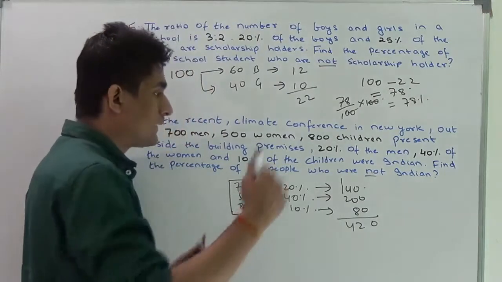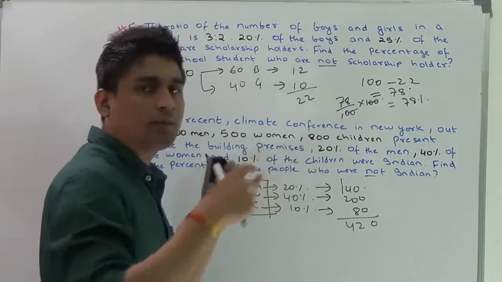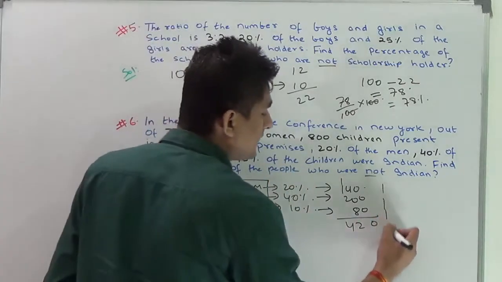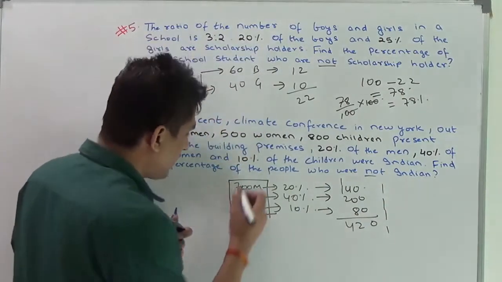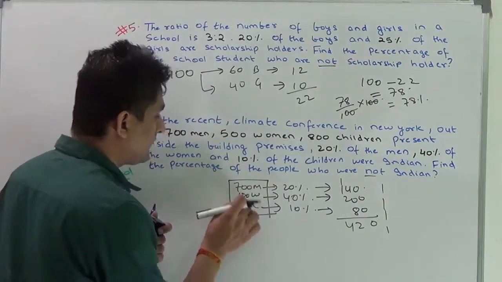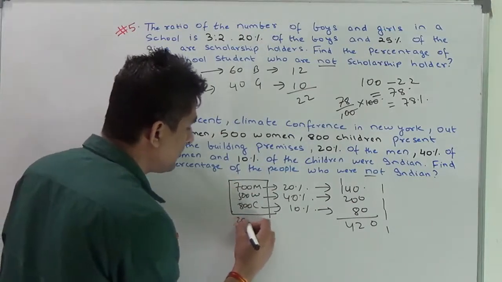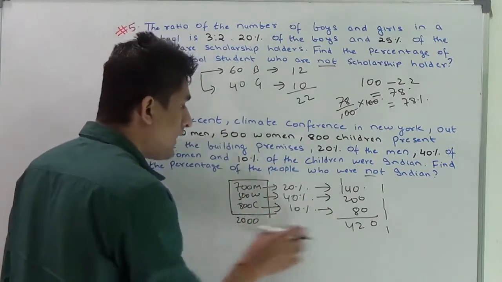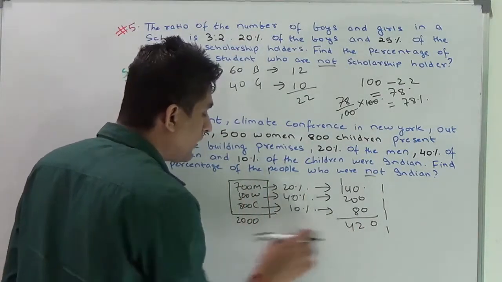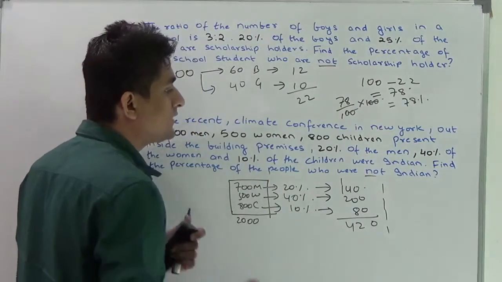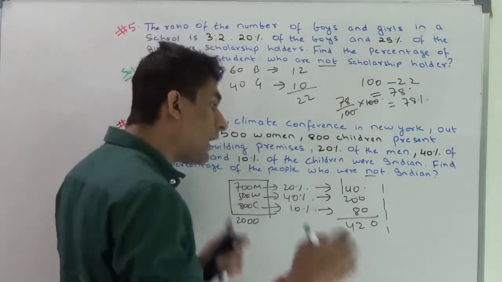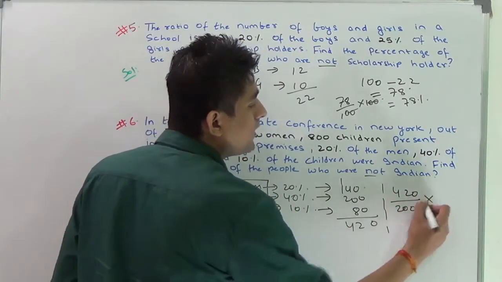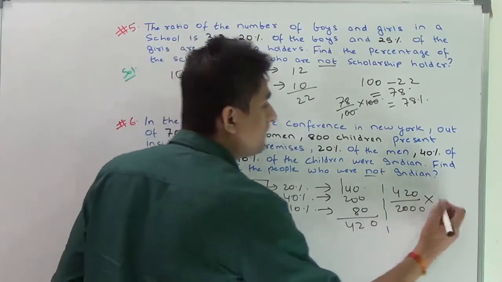If I calculate the percentage of the people who are Indian and subtract it from 100, I get the percentage of the people who are not Indian. However, you can calculate it like this also. If I add the total number of people, 7 plus 5 plus 8, that is 2000 people. In order to find the percentage of people who are not Indian, I could subtract 420 from 2000. But instead of doing this, I'm just calculating how much percentage of the people are Indian, because it is easier to find with this equation.